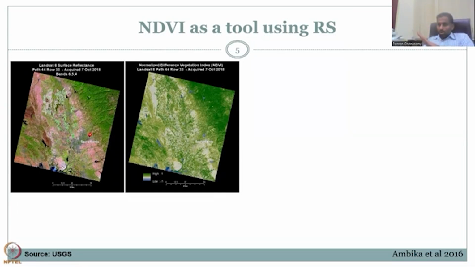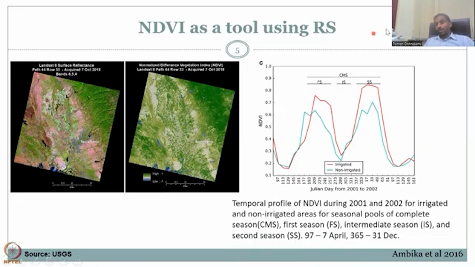But if you say, no, I don't want all the bands, I am going to take out 6 and 5. Suppose 6 is near infrared and 5 is red. I'm going to take 6 minus 5 and 6 plus 5. And there you are, you get the NDVI indicated map. And in the indicator map, you can see that clearly a lot of areas are green, and there are some nascent growing also happening, which is not shown well in this image. So using this, many researchers have studied the NDVI as a tool for remote sensing.